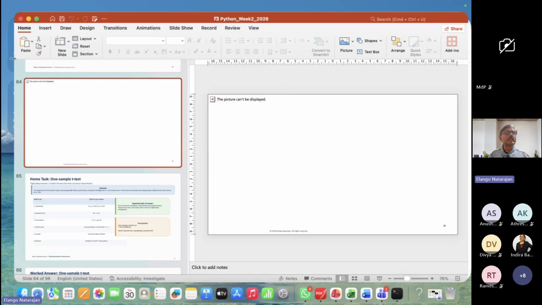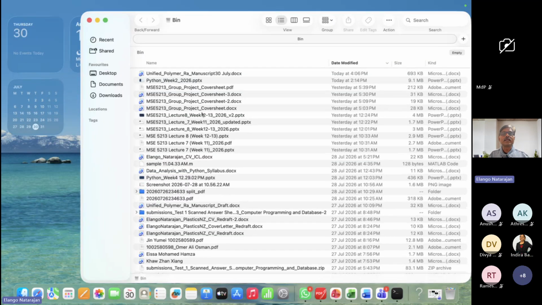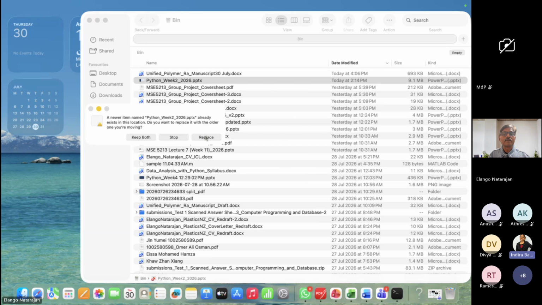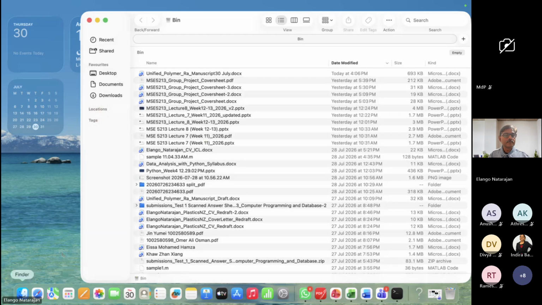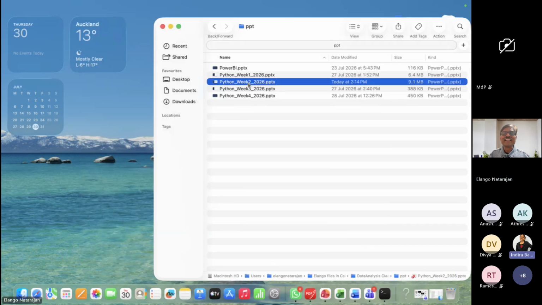No, I think the picture can't be displayed. It has to be repaired, maybe moved, because I recently made a change. That's why. Maybe keyboard. It's okay.